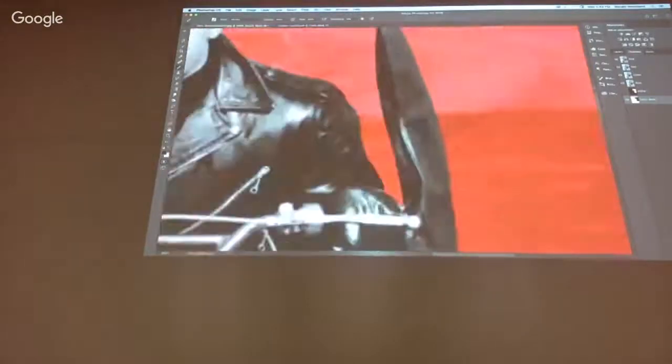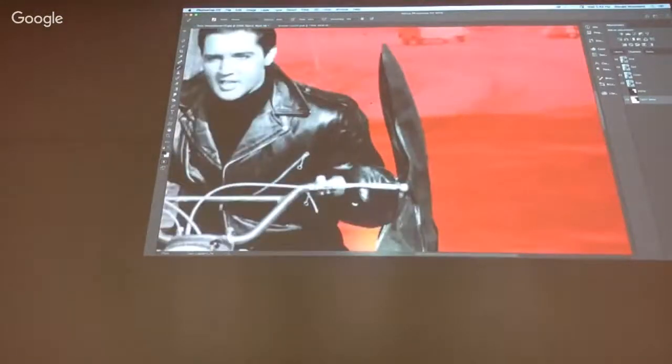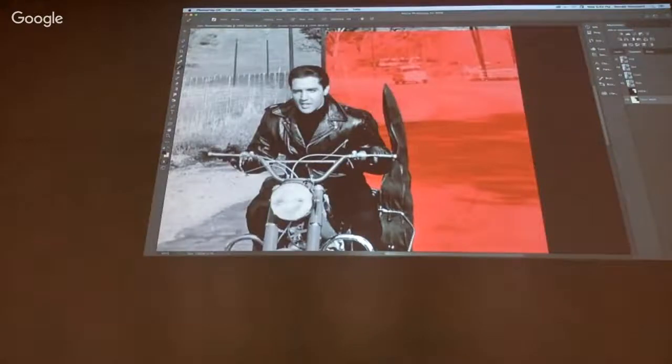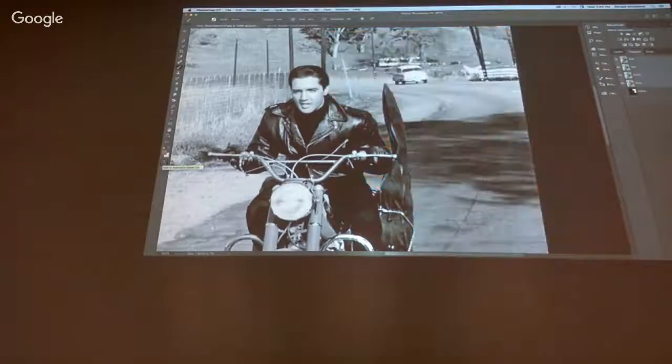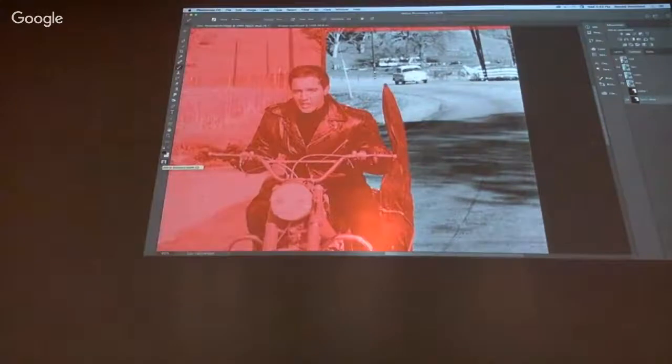Okay, so how do we switch modes? Remember? Click on the quick mask button at the bottom of the tool palette to turn it off. Then option click again, and it will switch the other way.